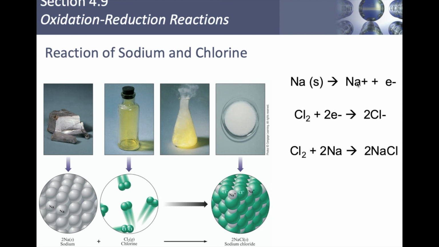And you might think, these don't add up, and they don't add up. So when we're doing redox reactions, what we normally end up doing is we have to have the same amount of electrons being gained and lost. So I would need to multiply all of those by 2.